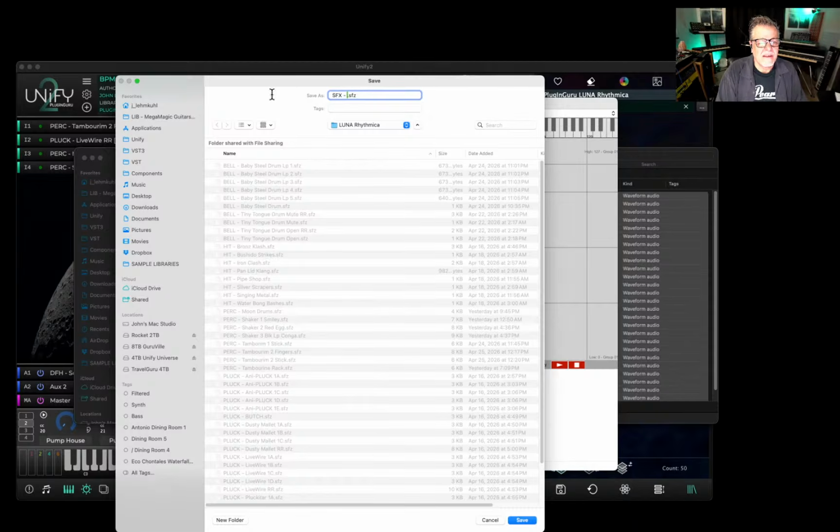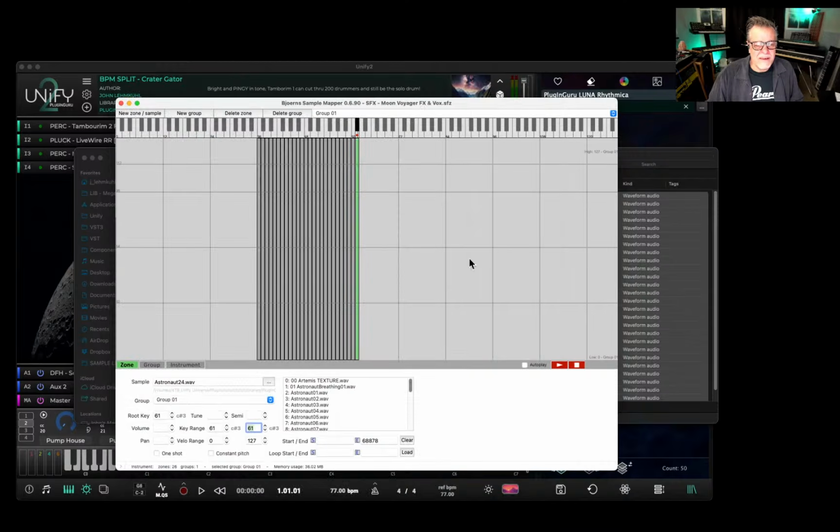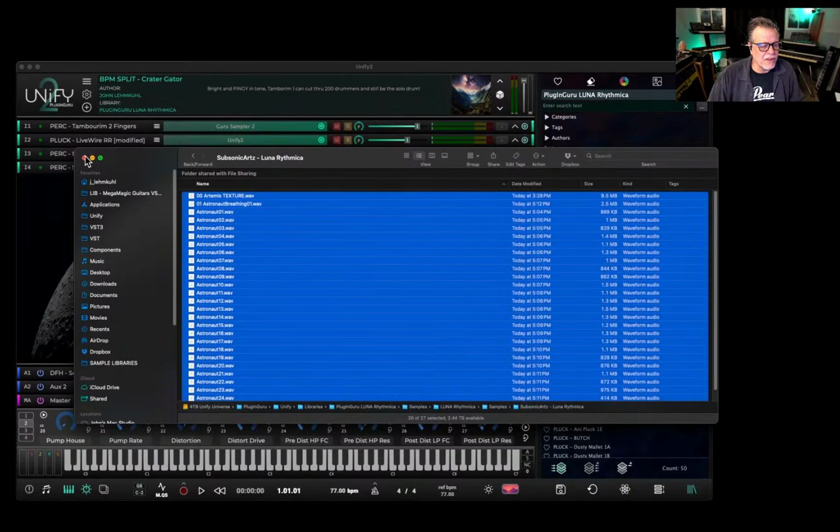So we'll say Moon, Voyager, Vox, and effects. Actually, it's effects first, right? So we should say effects and Vox. Save. I could say phrase or something like that, but I didn't. We'll just call it special effects.